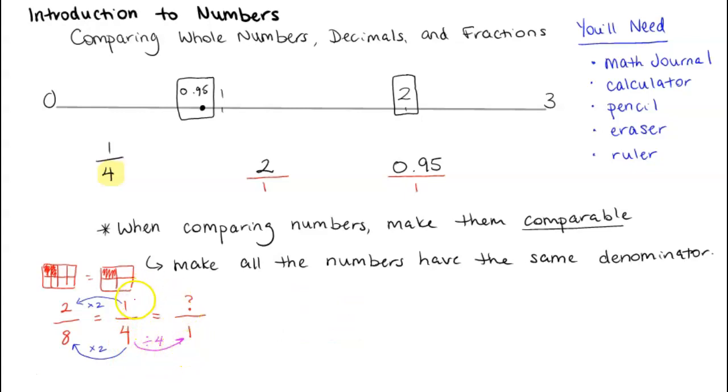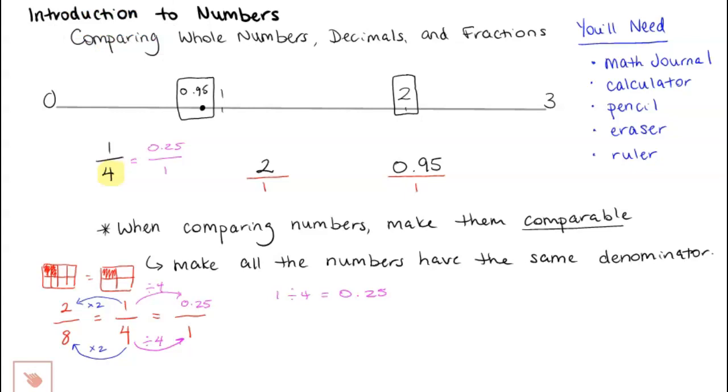Now whatever we did to the bottom, we're going to do to the top. So we need to figure out what 1 divided by 4 is. This is where your calculator comes in handy. 1 divided by 4, my calculator gives me 0.25. So instead of this question mark, we do know what it is, 0.25. So now instead of 1/4, we know it's 0.25 over 1. And that's a number we can put on the number line because all of our denominators are equal. So I can go ahead and put 0.25 on the number line.